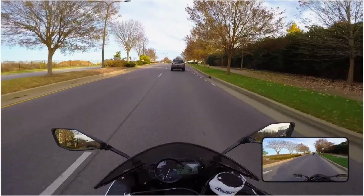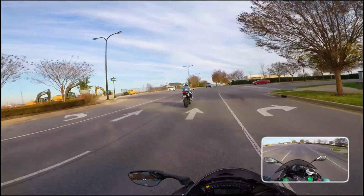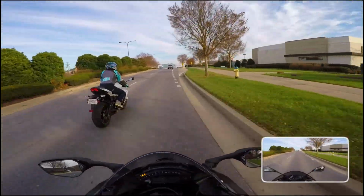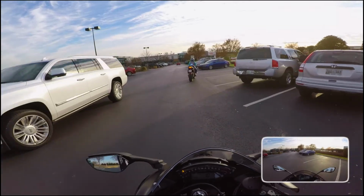Whoa. What was that? I don't know. Something just hit my entire right side of my helmet. Yeah, it's your strap. You didn't strap up. Yeah, that's exactly what it was. I was like, what the heck? Do we want to turn, pull in here? Yeah. KN's not ready. Stop right here.